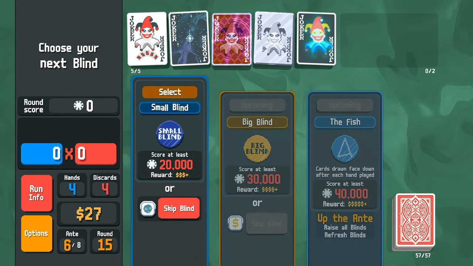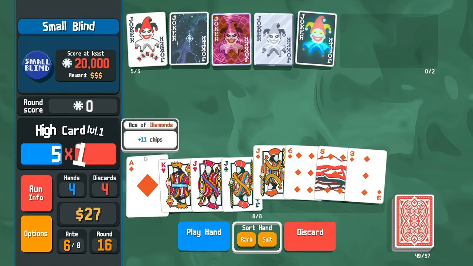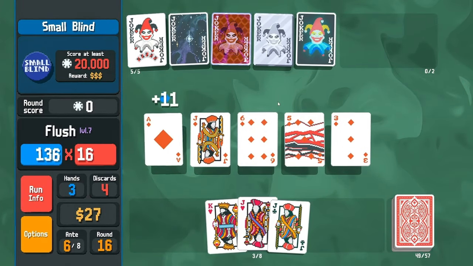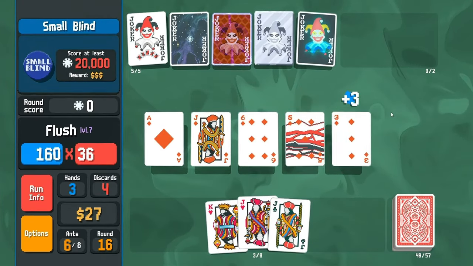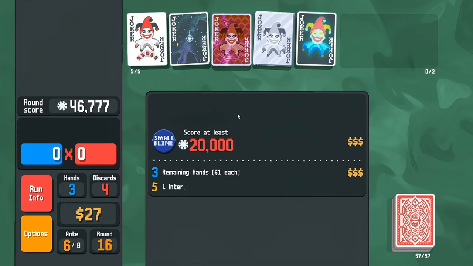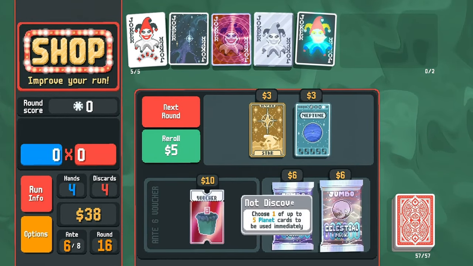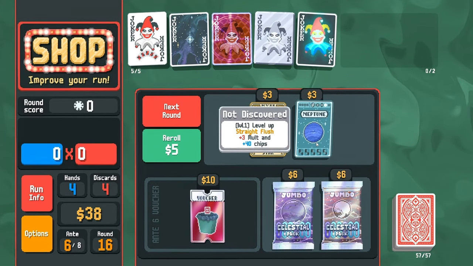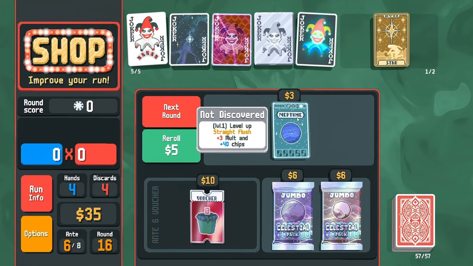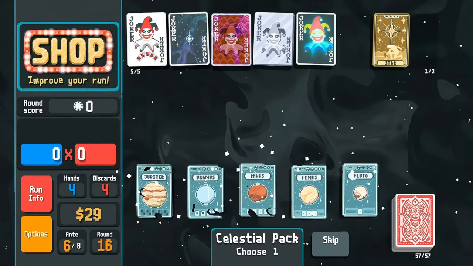Cards drawn face down after each hand played. Okay. Oh, nice. Let's see here. Let's play this and see what happens. All right. All right, getting money, looking good. Ooh. Straight flush. All right, we'll save that. We're just gonna level flushes.